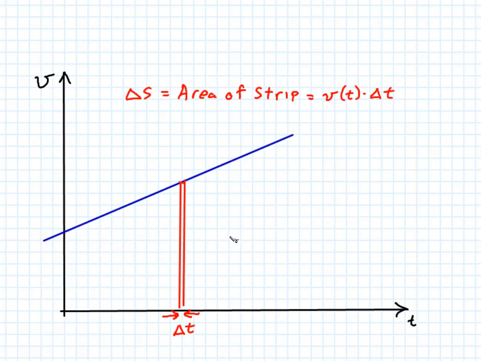Okay, here's a more general case where the velocity is not constant, but in this case it's varying linearly. The argument here is going to apply whether it's a linear function or not. Any kind of a graph of velocity versus time, you could apply the same reasoning to. But remember, we're limiting ourselves to constant acceleration, so the slope of this graph has to stay constant. Notice if I take a very thin slice of this, a little tiny strip here, I have what could be thought of as a little rectangle. And if I want to get better approximation, I go thinner. There's a little variation here, but that doesn't change the area under the graph by very much.